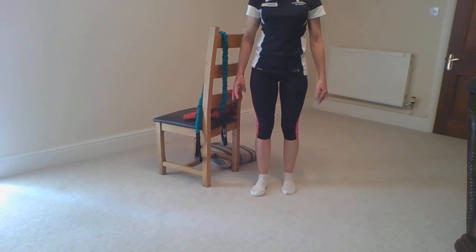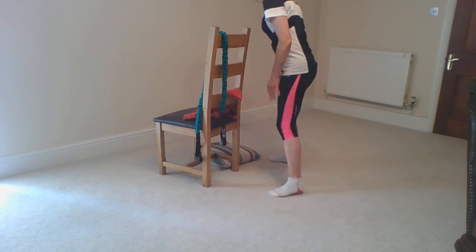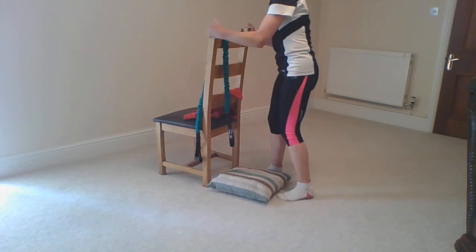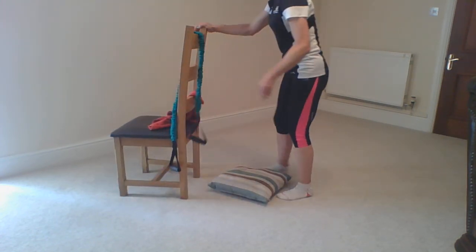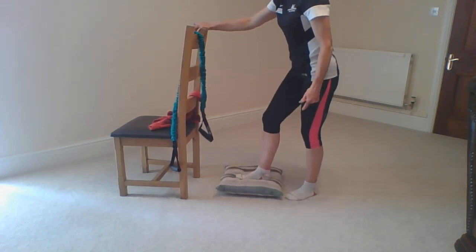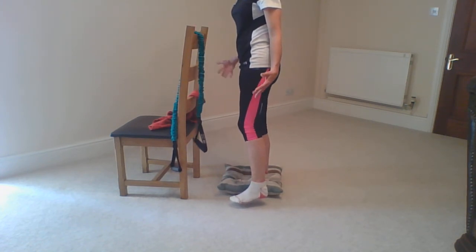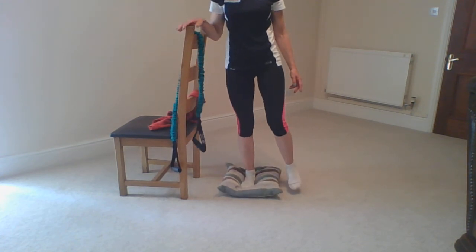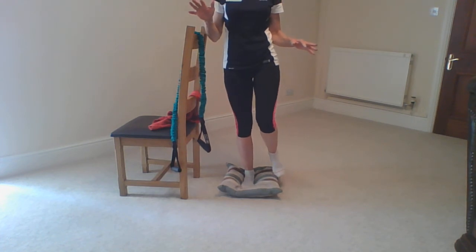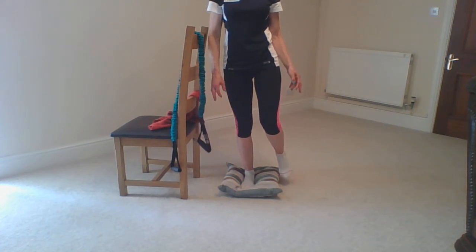Dropping the foot down to the floor. The next and last exercise is where the cushion comes in. These types of exercises you could do daily, just as a bit of a start to the day — maybe if your ankles ache or you've done a lot of walking. I'm just using the cushion to stand on — now I've added more movement, more of an unstable base. My balance has to work a lot harder, so the muscles around the ankles are working a lot harder.